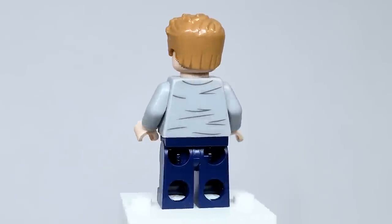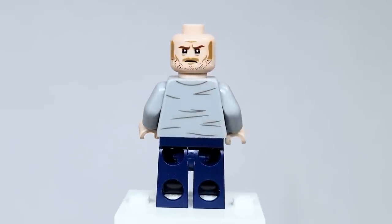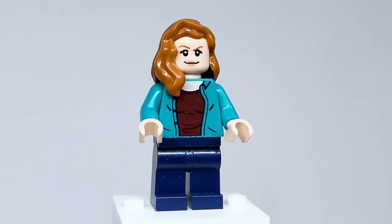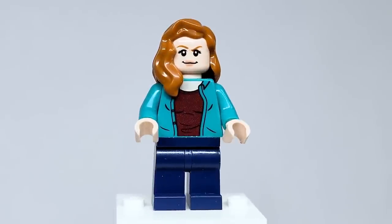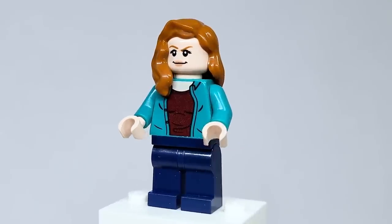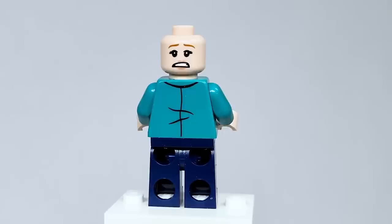Owen Grady — what am I going to do with you. This figure is becoming one of the figures I have the most of in my collection after this wave. He appears in this outfit so many times, and it's really frustrating because there are two really cool outfits locked behind 4-plus sets. Would have been awesome to see here. But it is a fine figure. Claire Deering — this is the third and final set she appears in this outfit in. It's not rare or exclusive at all, though she does have an exclusive outfit to another retail exclusive set I haven't found yet. The torso has a weird speckle effect — I have no clue what's going on, if that's a printing problem with dark red on teal. I'm not the biggest fan of her face, though it kind of captures her likeness. She's got a scared expression on the back with some back torso printing.